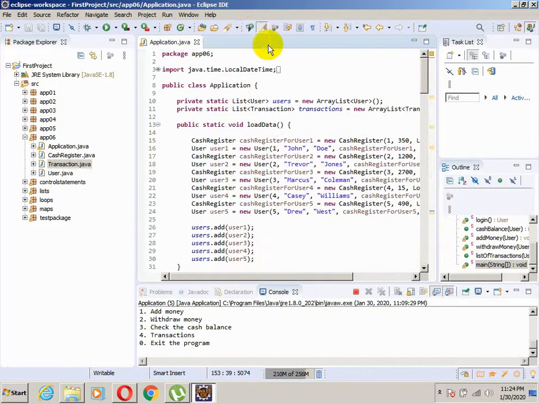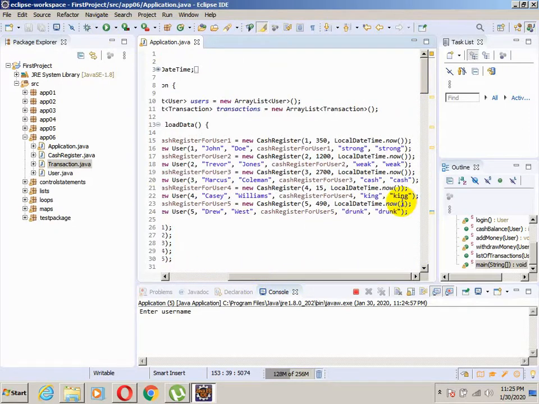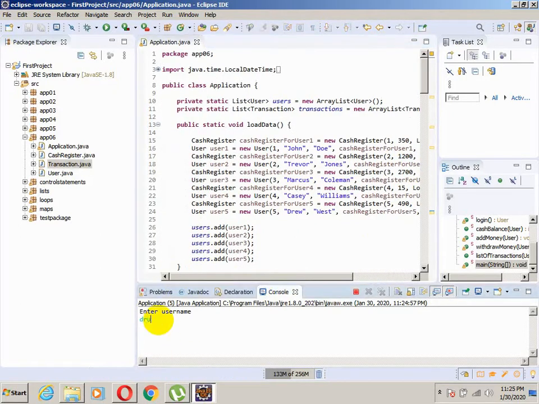I can close this transaction. Okay, enter username. Okay, we enter our application. We drink a couple of beers and we enter.